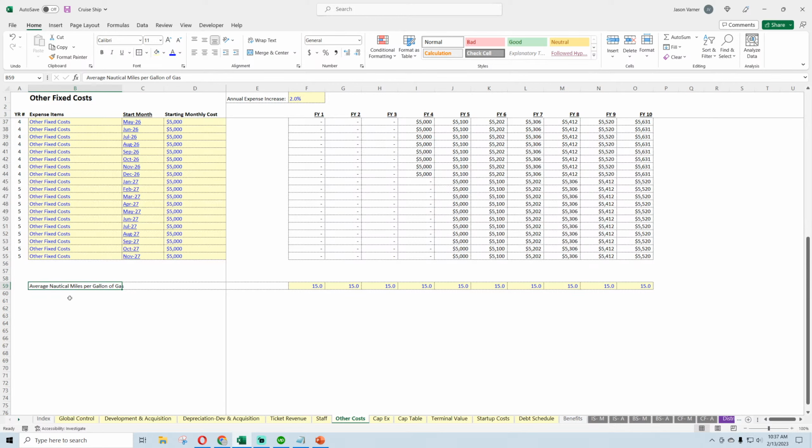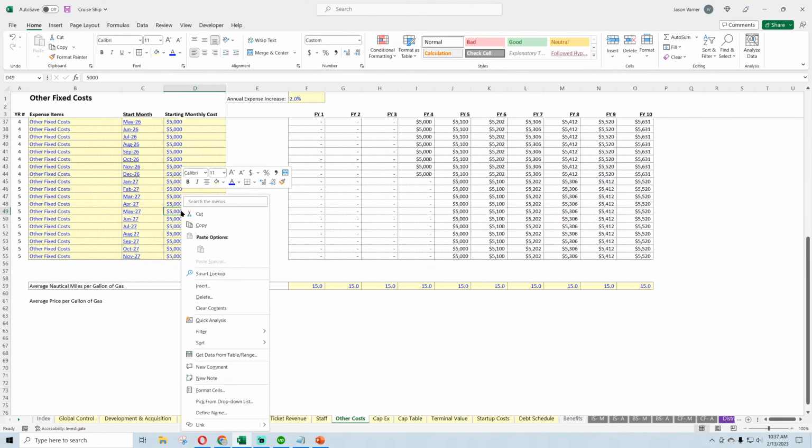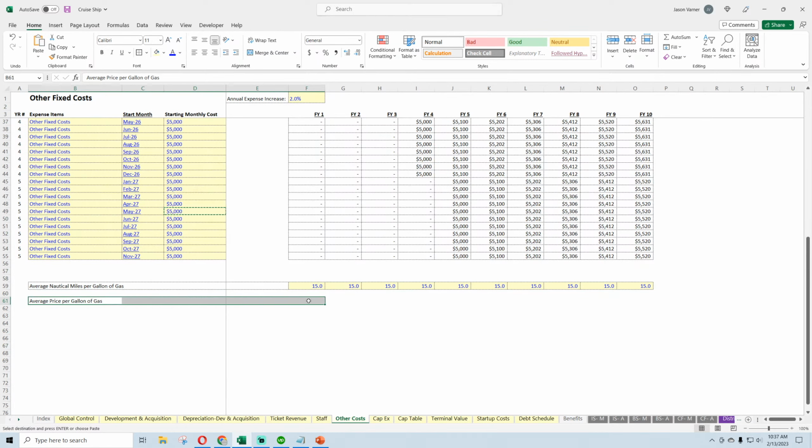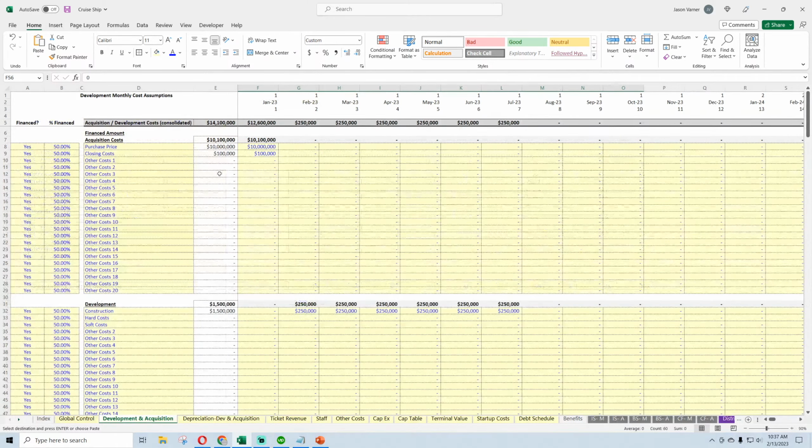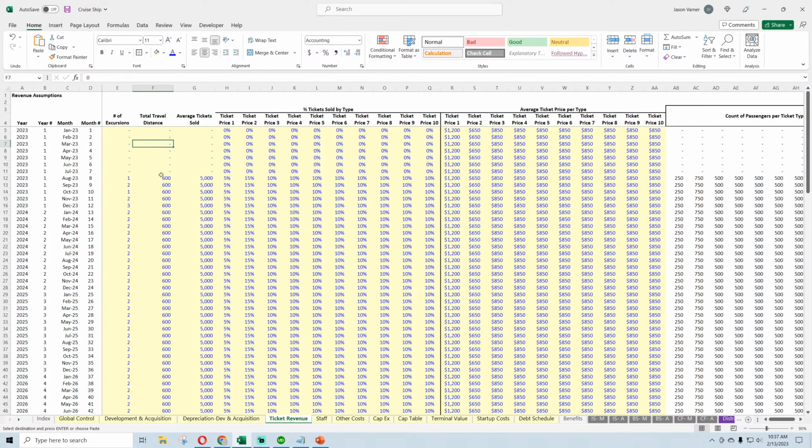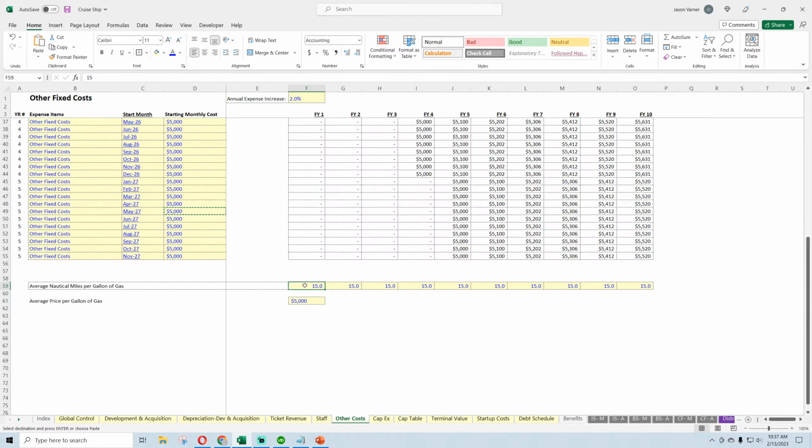And then we'll do average price per gallon of gas. It might be diesel or what have you, that's fine. The point is we're defining here's how many nautical miles we're traveling, here's our efficiency, here's the cost per gallon of gas.